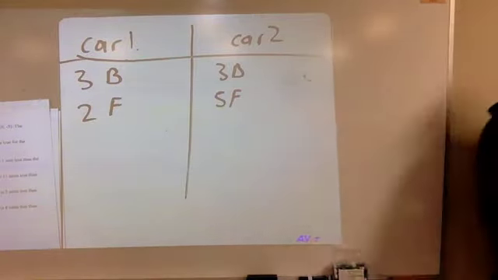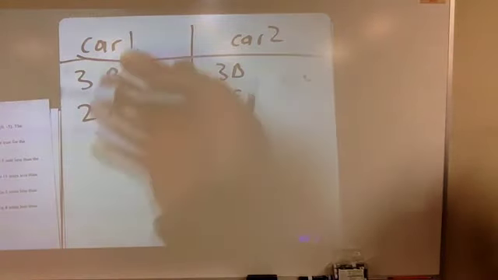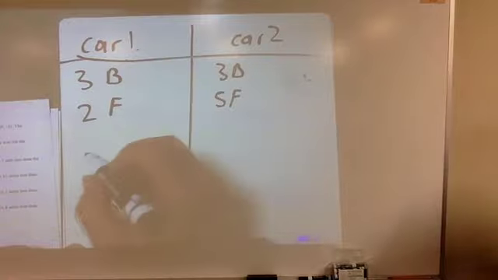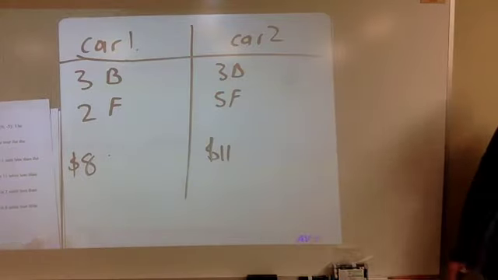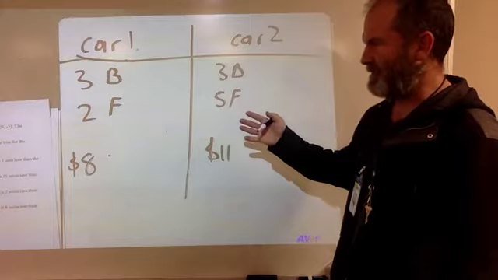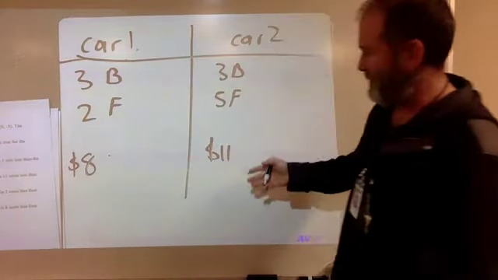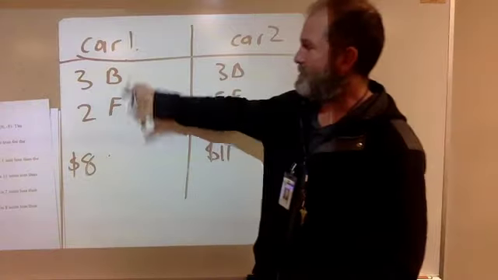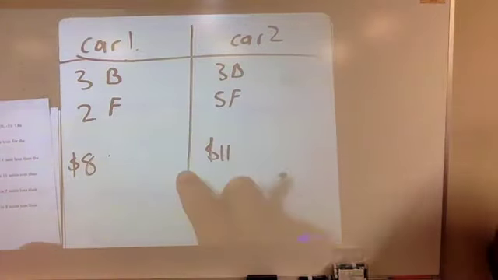So the only thing you know is how much they ordered and what they paid in total. So car 1 pays $8 and car 2 pays $11. And that's the information you get. So on a test, it's going to be a big long paragraph with sentences, which I don't like to write. So I'm just giving you the basic information that you need here. How much did each car order and what was the total cost? And then you create your own equation from that.